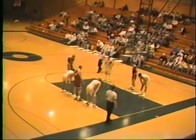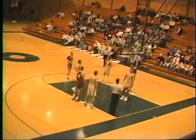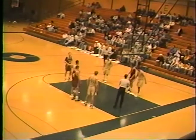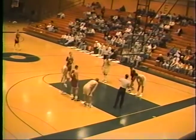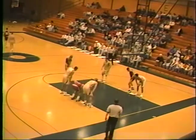I think Fond du Lac may have surprised Oshkosh North coming out in the zone, Greg. Their offense has really been slow to develop. And on the other end, Fond du Lac has played for some good shots. Higgins had a nice drive and penetration and dish off to Jekyll. Fondy's had some shots. 2-of-4 shooting here early on in the first quarter.